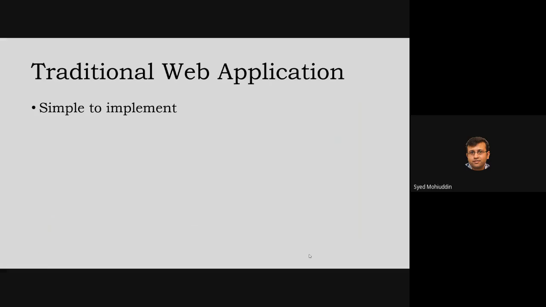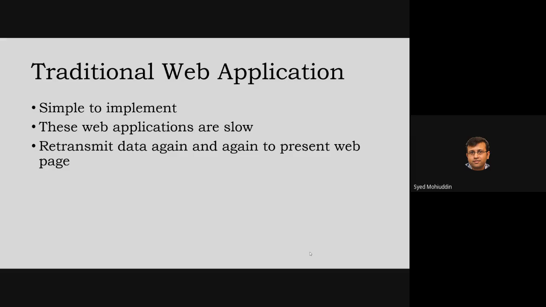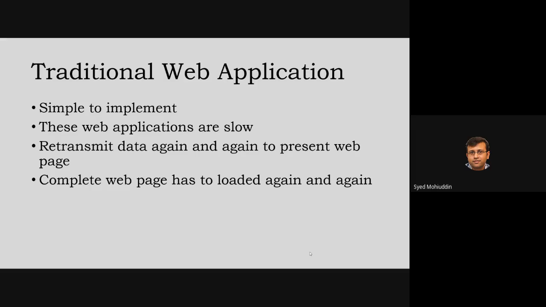Now, a traditional web application is simpler to implement. Whatever is in the database, you just retrieve it and throw it back as the full page. But the disadvantage is that since the entire data has to be sent back, the web pages take time to load. That is, they are slow. Retransmitting data again to present the page means you are transmitting redundant data, and the complete web page is loaded again. That is why it is slow.